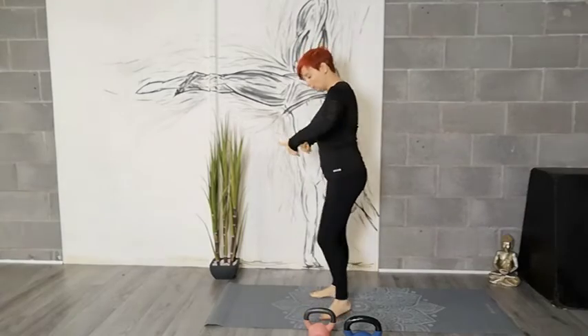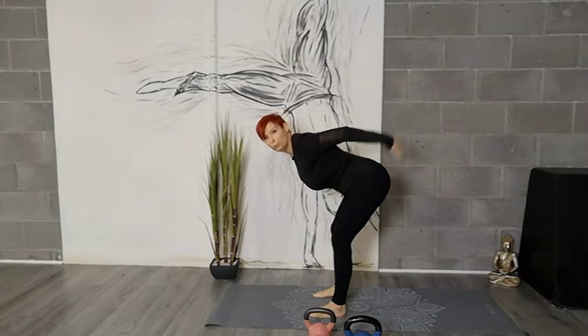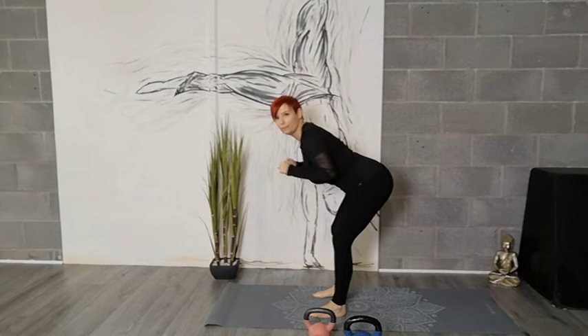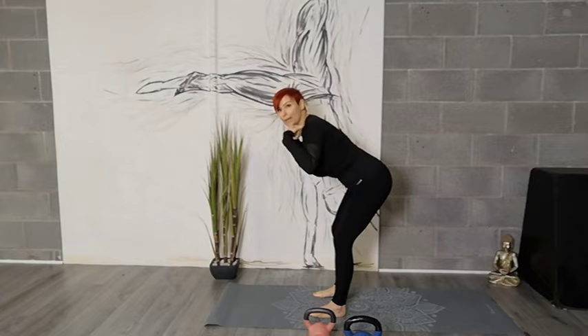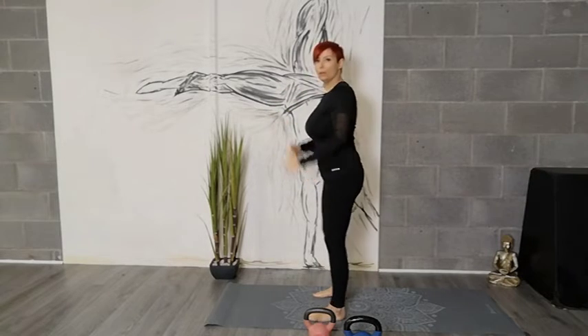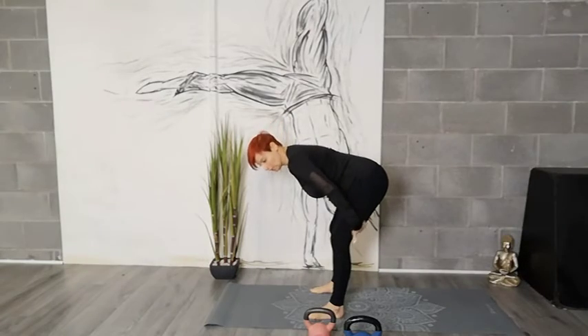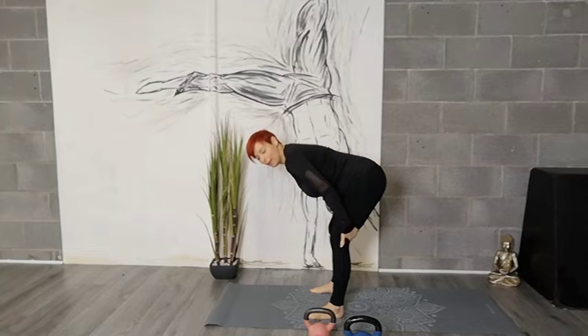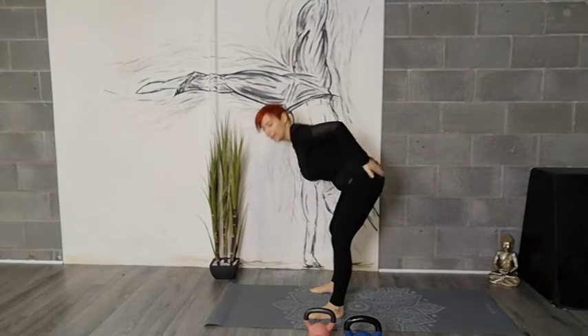What I want to show you — and I'd like you to do this with me — is what the hinge is and how to get there. Imagine somebody is pushing your hips back; you're not allowed to move your feet, you can bend your knees, and they're pushing you back so you're mooning the crowd. Push those hips back, keep your core nice and tight, and shoulders down. This is not a squat — this is a hinge.